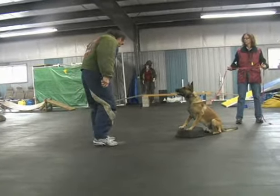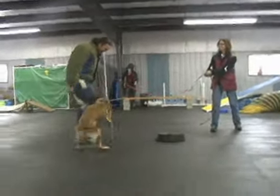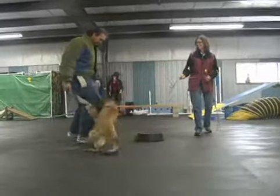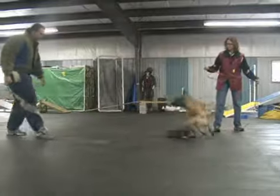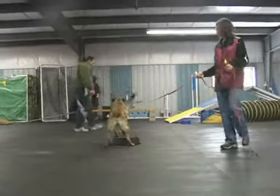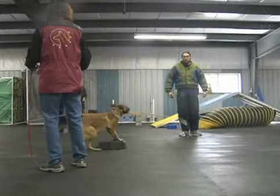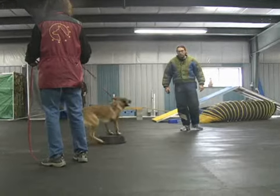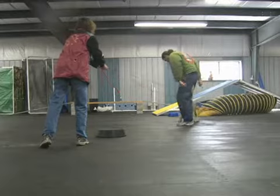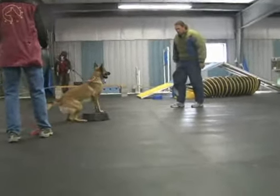In the object guard, the dog has to make up his mind when to bite the helper and when to come off the bite on the helper and go back and get on the object that he's guarding. The object guard exercise only takes place in Mondioring Ring 3, which is the highest of the Mondioring Ring competitions. It's done with the handler being out of sight. Of course, during training, that's not the way it works.